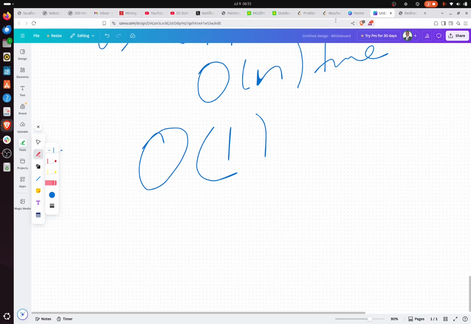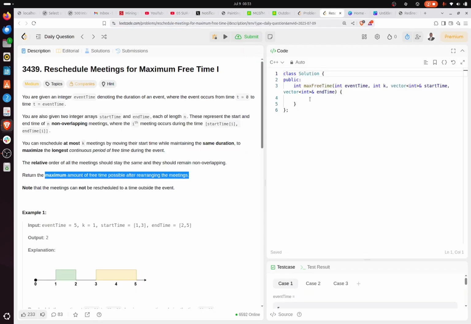So let's dive into the code and talk about this. For our code, first we want to define int n, the integer n.